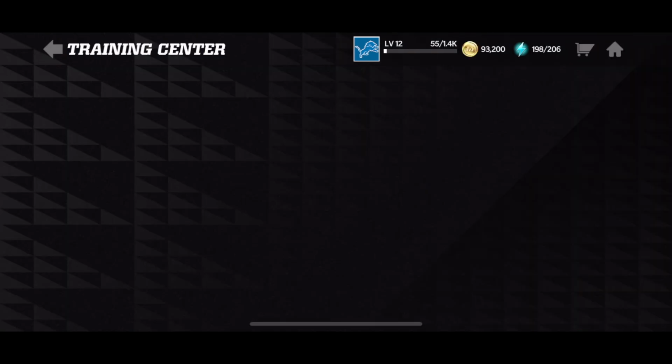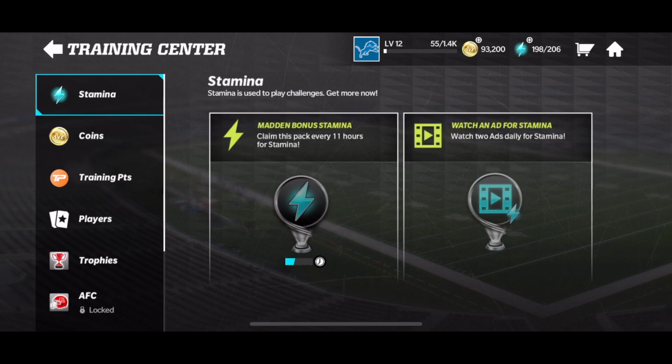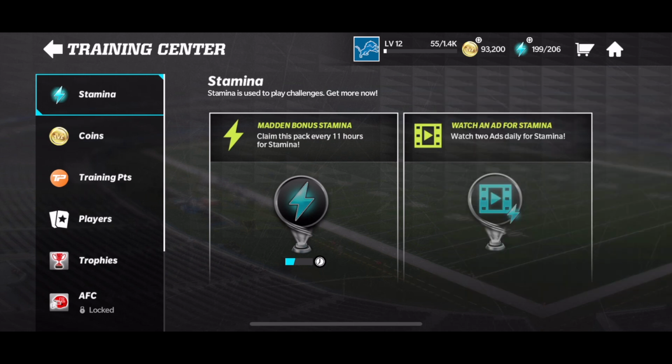Let's look at the training center because this is also a very important area. I talked about how to get stamina. There are going to be a couple different ways. First of all, in the store, you can actually claim Madden bonus stamina. You can either do it from the training center or in the store. Every 11 hours, you can claim 125 free stamina. It's a lot of stamina, so make sure you do that as much as you can. You can really do that twice a day, once again.